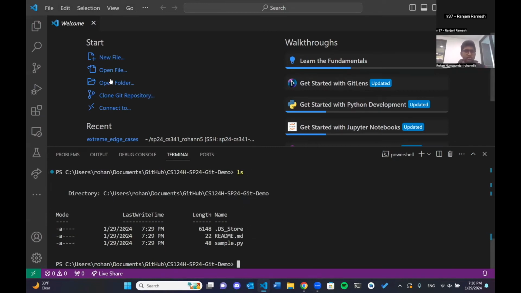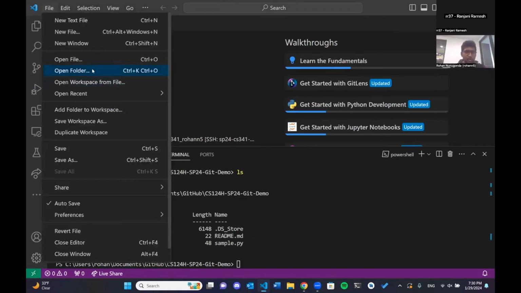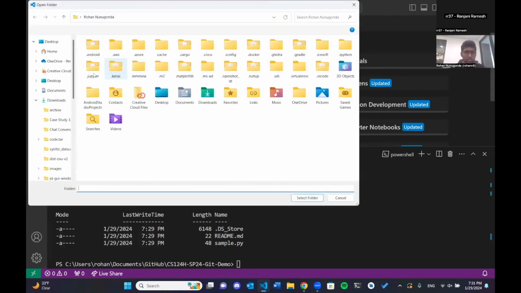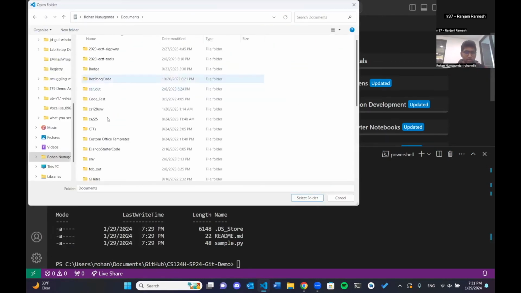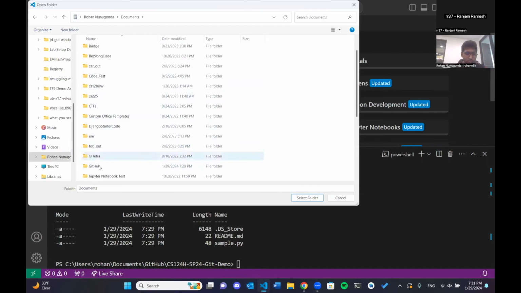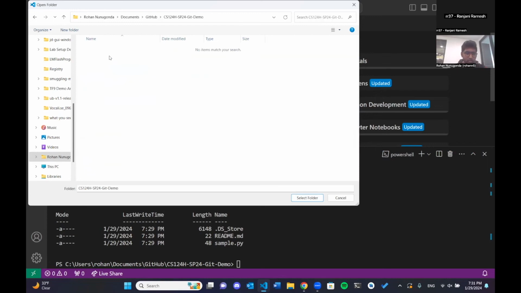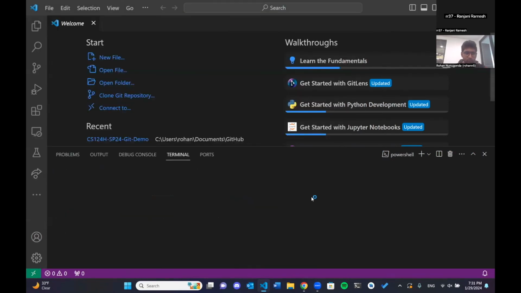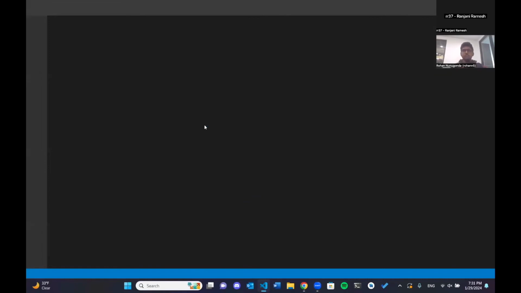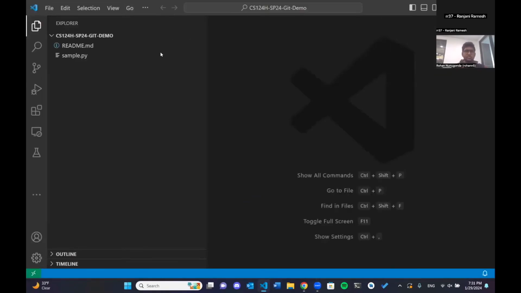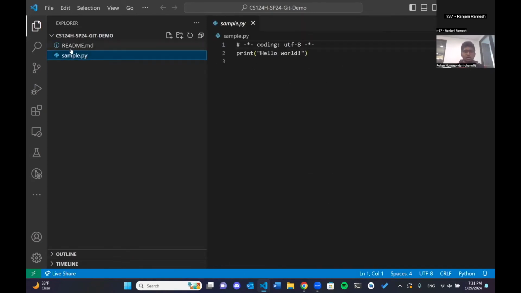Awesome. So now I want to open sample.py. There are a number of ways you can do this. In VS Code, I can just open folder and look at the code. So if I navigate my way to my GitHub folder, let me do that very quickly. So we are in here, and I just want to open this folder. Give it a second to open. Awesome. So now we can see and edit the different files that we have. We see that we're in the 124 honors SP24 repository locally, and we can see that we have Ranjani's code successfully on our computer, print hello world.